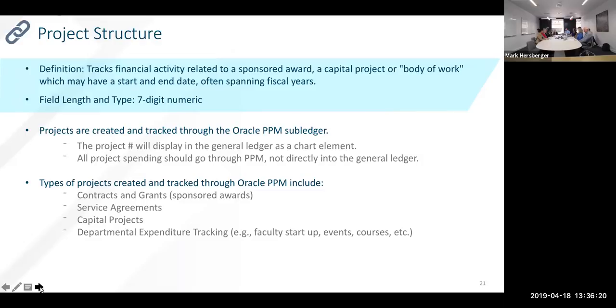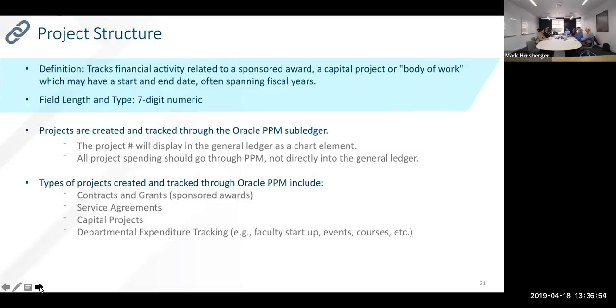Who will have access and ability to edit and create a project, and will there be hierarchies for projects? The access and security is something that we are looking at as part of the design. We're looking at the roles available in Oracle, and how we are going to design the security, the roles, the workflows, the access. So that will be coming. Most likely it'll be a little bit different depending upon the type of project we're talking about.